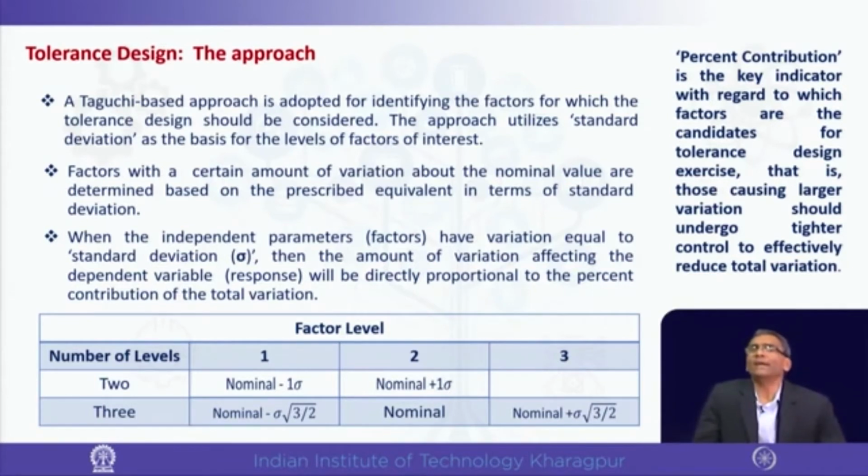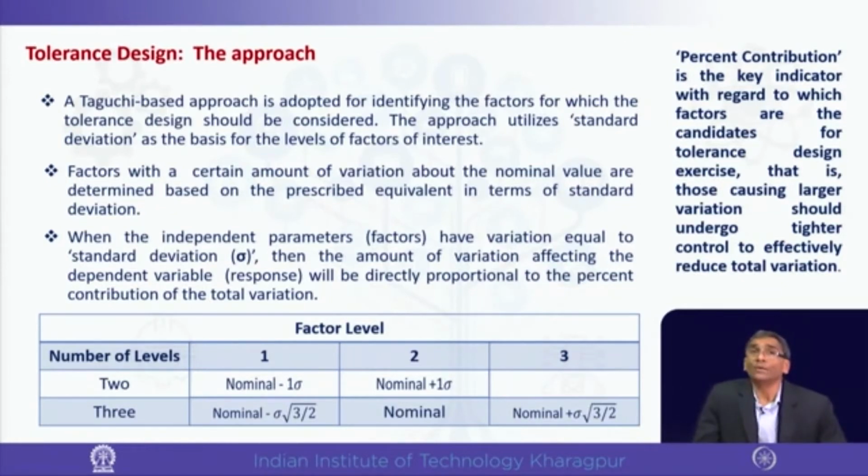Like when we say the diameter of a pipe is 25 millimeter, that is the nominal diameter. Does it mean that all pipes will be 25 millimeter? No, that is the nominal diameter, but then it may vary between say 24.5 to 25.5. So, that is the variation. So nominal diameter, if I have to ask, I will say it is a 25 millimeter diameter pipe.